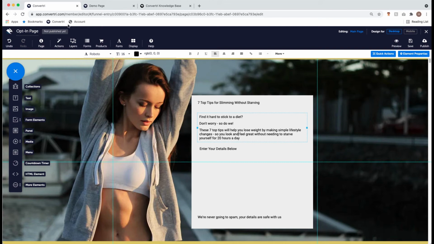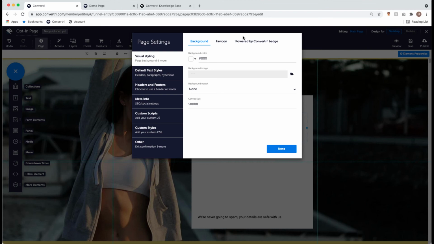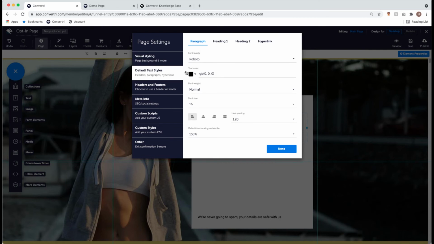To do this to your page, go to your top hand toolbar and click on Page, which has a little eye above it. You'll get another pop-up with lots of options, and your second one will be your default text styles. So in here, you have a couple of different options. How your text looks like in a paragraph, so that's your normal Joe text. Your heading 1, heading 2, and how it looks if that text has been hyperlinked.